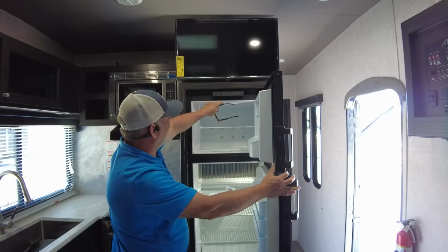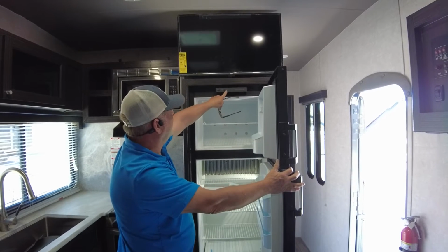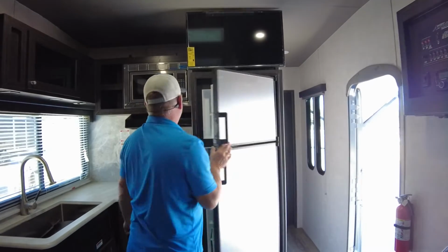If you get a flashing, you'll want to reset it, and it should turn back off. So super easy, on, off.